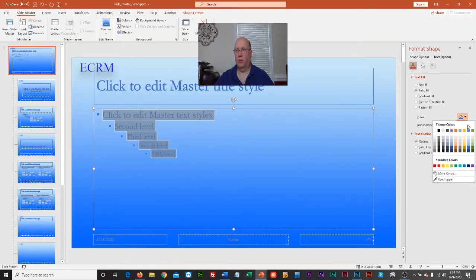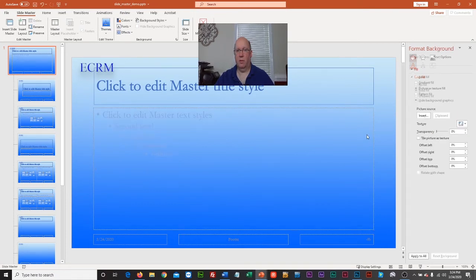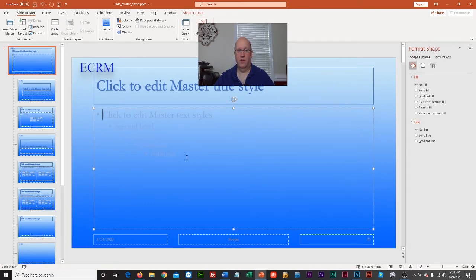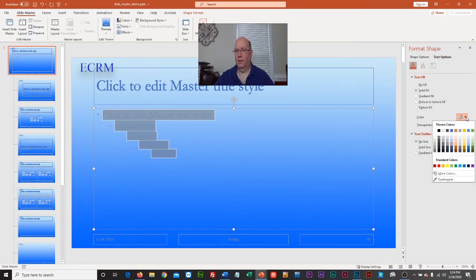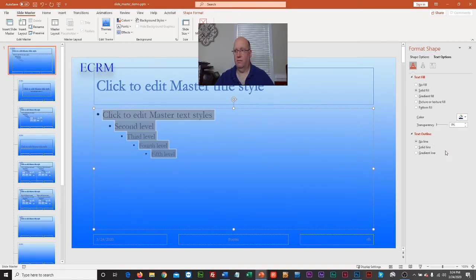What if we were to make this part of the color, let's say, lighter on the scale? That probably didn't do any good. No, that made it worse. So perhaps instead of that, let's say we choose a darker color, and that actually did help. So that makes it stand out more. And of course, you could even go further than that. But let's say that this is acceptable at the moment.